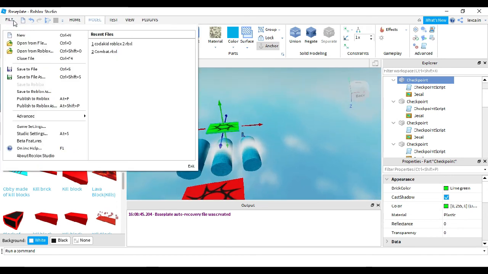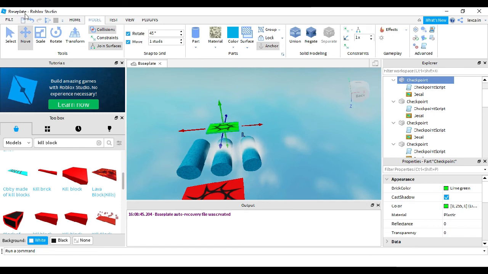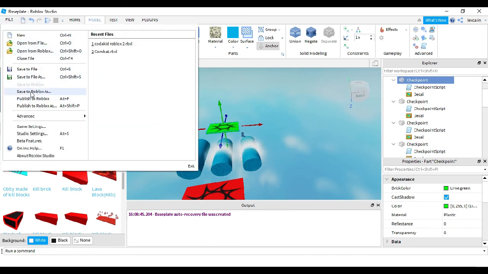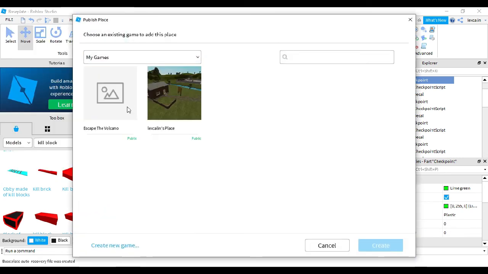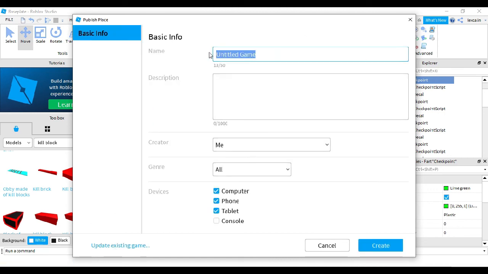So if you want to publish it in Roblox, the first thing is click this button option, save to Roblox as. So you will create new game, and then give your new game a title. So for me it's an obby game. My obby game. I'm on caps lock. My obby game. Okay. So put description if you want, but I will skip that. That one, it's not required.